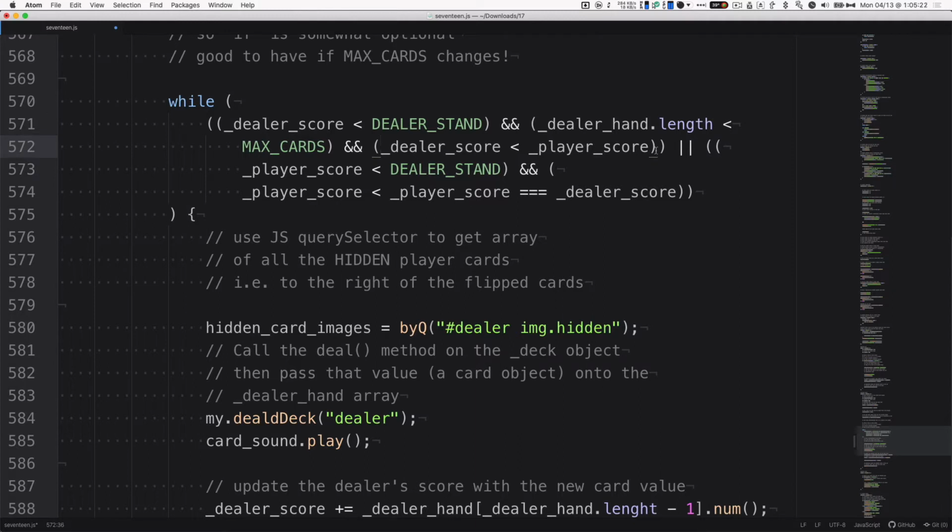This is this. This is that. Okay, that's fine. And this is that one. This is this. And so you want to say less than or equal to dealer score?